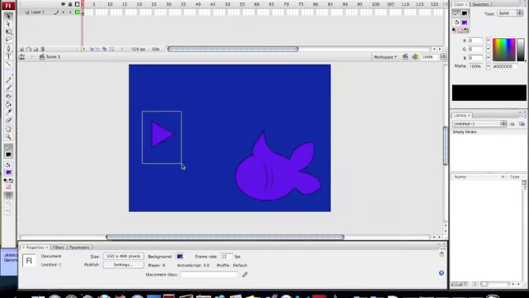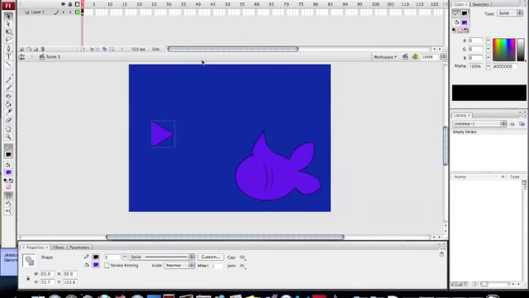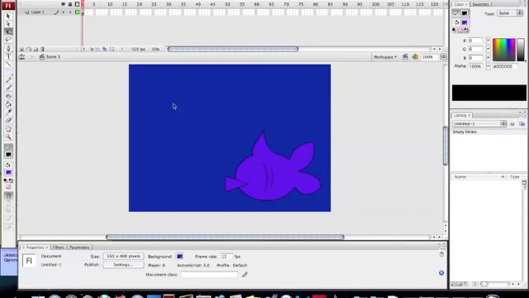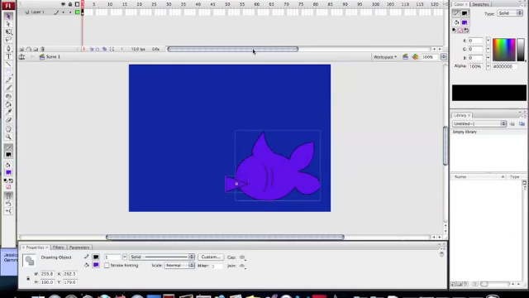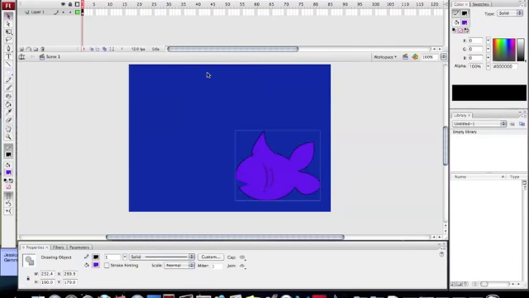We're going to select our triangle, go up to Modify, Combine Objects, Union. We're going to move our triangle over, click on the Free Transform tool and shrink it down. Okay, go ahead and click on your selection tool and select everything and tell it to modify, punch, and it will punch out the mouth.